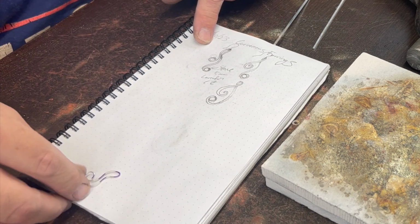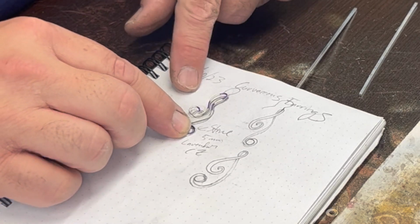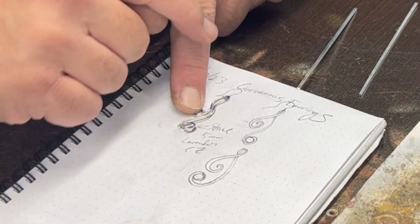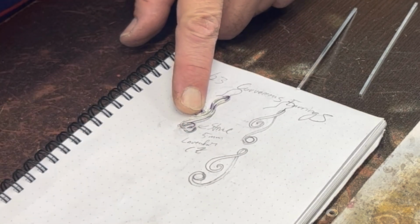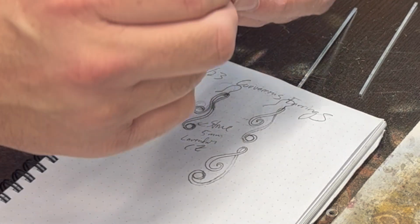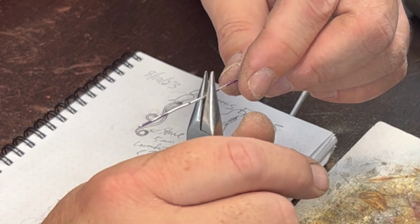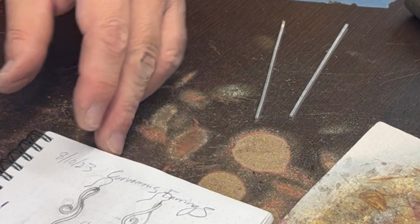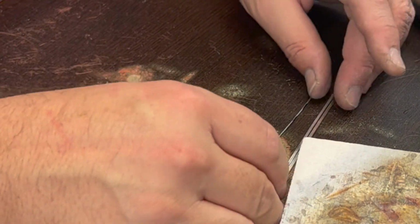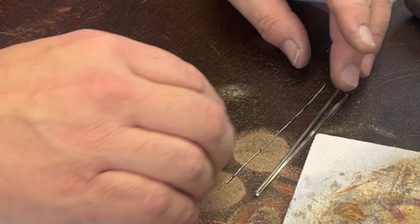So I basically took a piece of 18 gauge and I kind of marked off where I would like it to be a little bit flatter in one dimension. So, and these will all be in the same dimension, so now I should be able to just straighten this back out. Okay, so what I was thinking, so I lined up the two ends that are flat, and use that as our starting point.